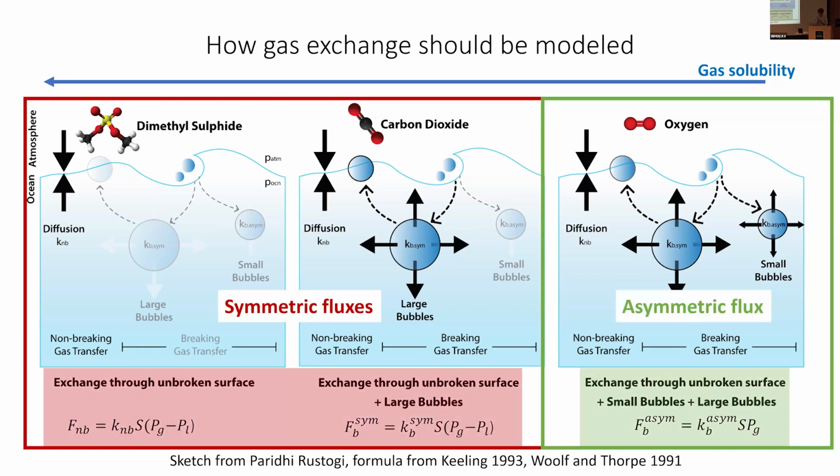Because while the first two are symmetric, they are going to follow the sign of the partial pressure difference. More gas in the air, the gas goes in the water. More gas in the water, the gas gets out. This one is going to be asymmetric. It's only going to go in the water, right? Because if your small bubbles fully dissolve in the water column, they don't care whether there was more gas or less gas on the other side. And so that one is going to be able to drive a supersaturation in a particular way.